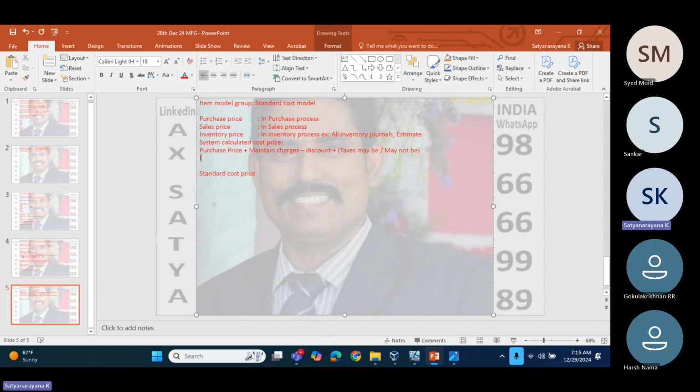So in USA taxation process, tax will be included in cost price. In Europe and Indian taxation, tax will not be included in cost price calculation.